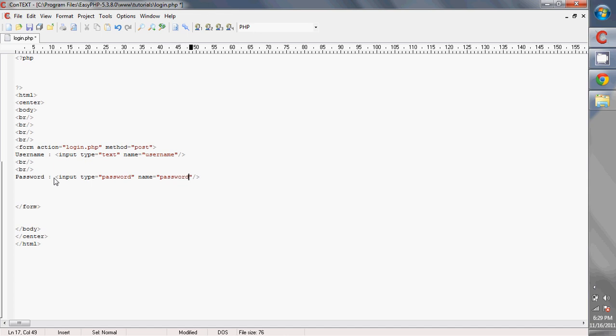I hope you know why I'm doing that. I won't be going through that, because I'm here to show you user profiles in PHP. Name is button, and the value of the button is login. Okay, the form is done.